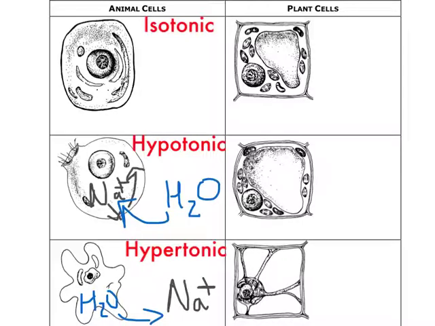Now, the plant cell happens exactly the same way, but instead of the entire cell shrinking like you saw with the animal cell, you can see the cell wall stays in place. The cytoplasm and everything else connecting shrinks for the same reason. Water's moving out. In this case, it can cause plasmolysis and cell death. So hypertonic solutions are not good for either of these cells. Hypotonic solution is not good for an animal cell. Plant cells love it. Isotonic is okay for a plant cell, but doesn't love it, and it's great for an animal cell.